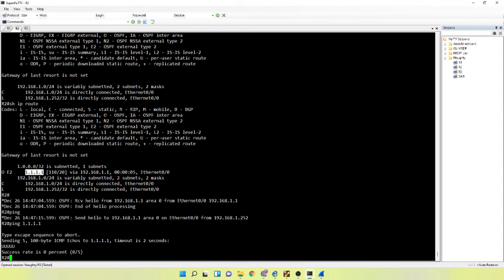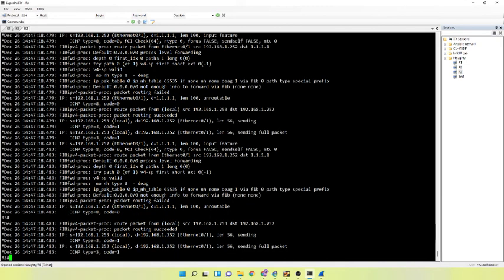And it failed because we still have R3 in the middle, which knows nothing about 1.1.1.1. So although we've got fully functional OSPF neighbor relationships and we can have route exchange happening between R1 and R2, R3 is still a valid layer 3 hop in between them, and to route to any of these destinations, it still needs to know about them. So how do we overcome this obstacle?